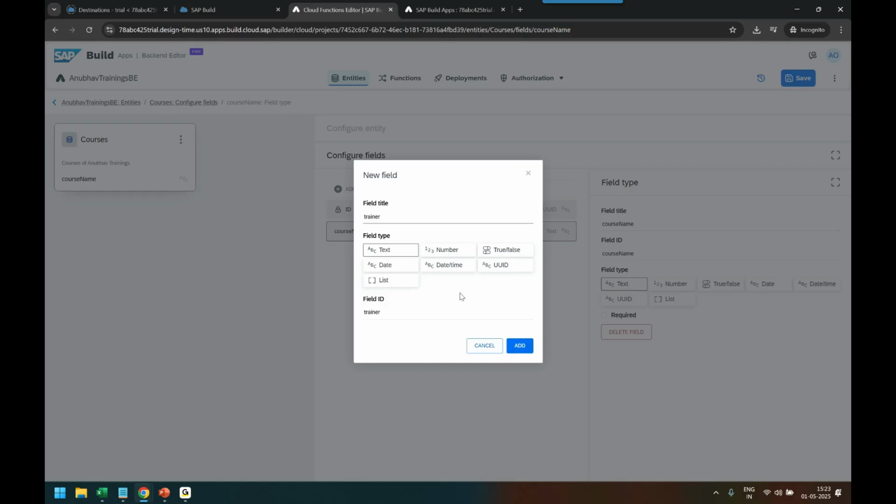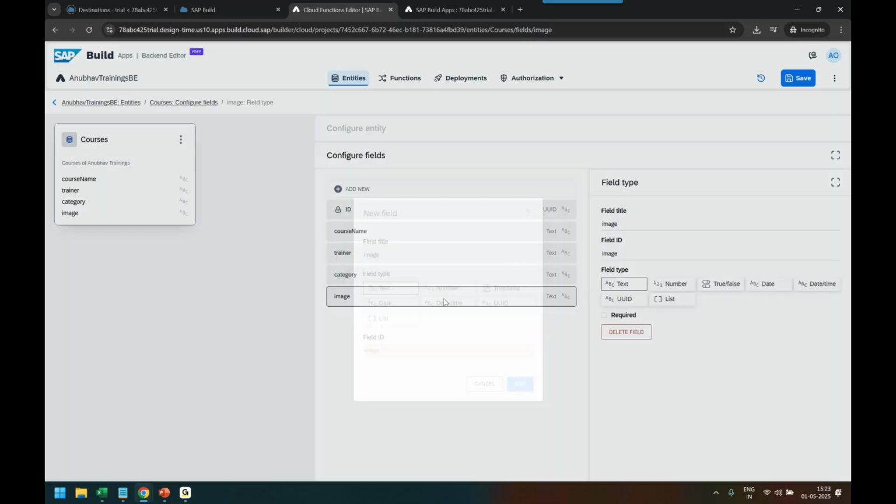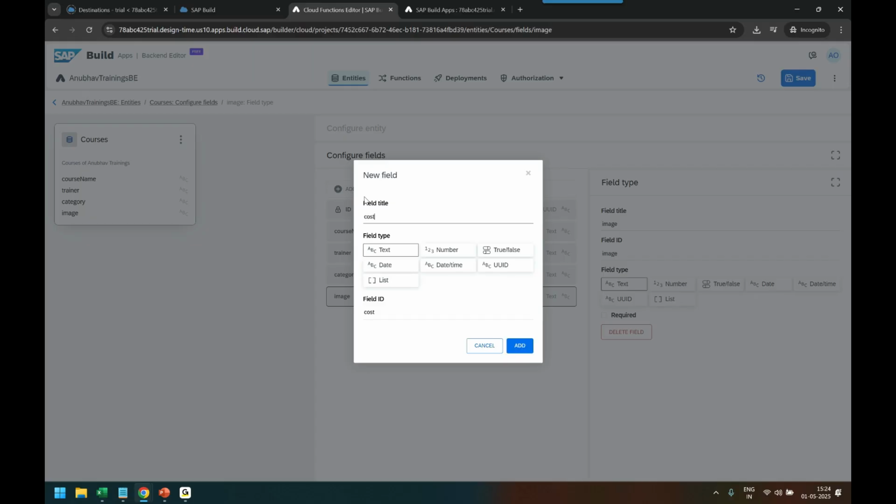So trainer name, category of the course, image of the course, cost, which is a number.